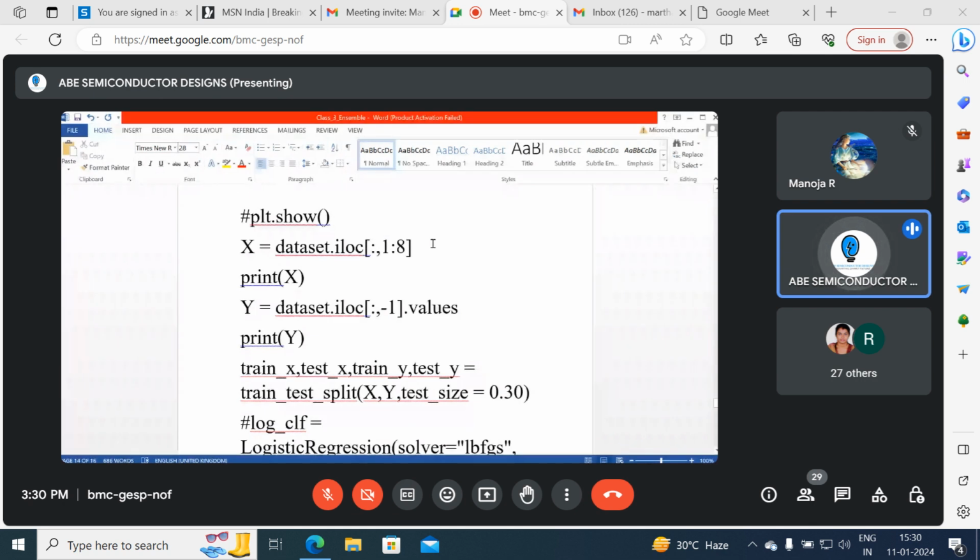It is having 9 columns, and the last is your output. That is the label, right? So that is the label we have.